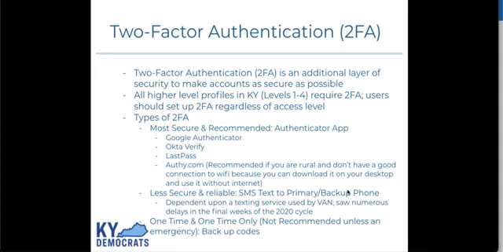One other one, and this is a one-time and one-time only type of thing, so unless it's an emergency, don't use it: backup codes. So let's say, for instance, you need to change your Action ID because you've changed phone numbers, and your two-factor authentication device was an SMS text to your old phone. You would be able to go into your Action ID, edit it, and put in one of those backup codes to be able to reset your Action ID to have your new phone number.